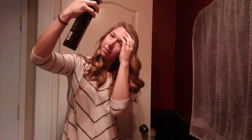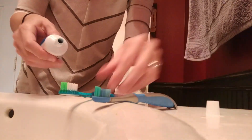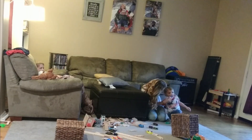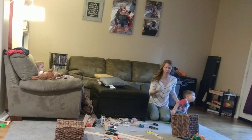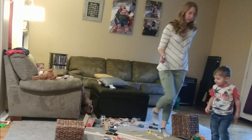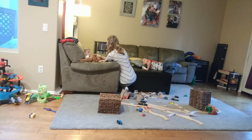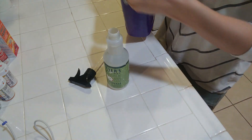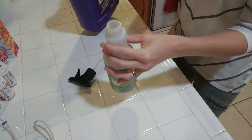My boys are quite independent and they typically play while I finish getting ready. Then after I'm done I go ahead and brush their teeth and get them dressed and ready. I take them to go potty — at least Leonidas; Maverick goes on his own, he's quite independent. Brushing Leonidas's teeth is always a bit of a challenge. Let me know in the comments if I am not the only one who has a toddler who's not a fan of brushing his teeth.